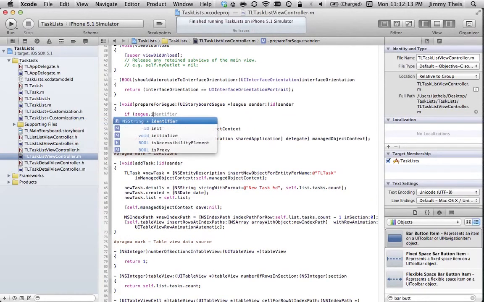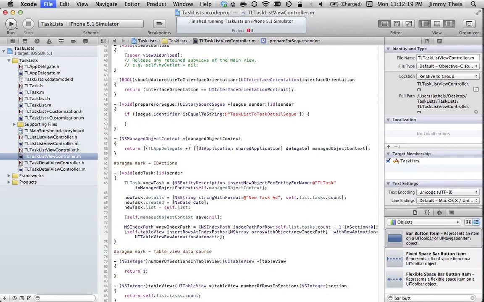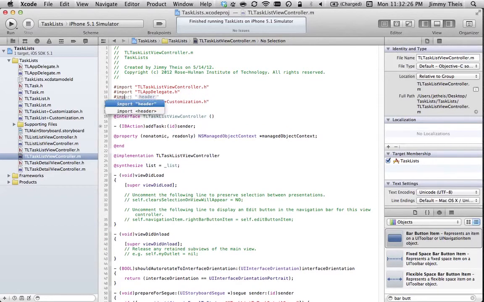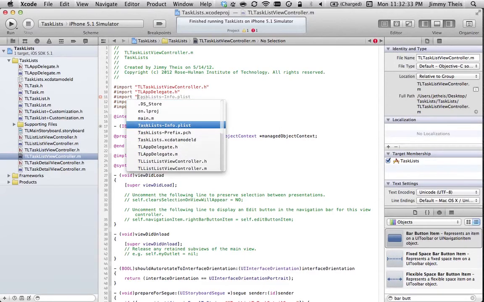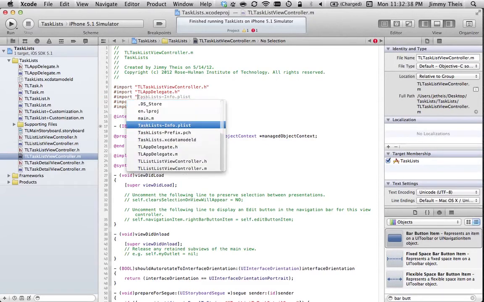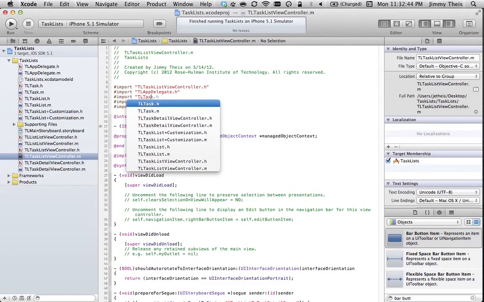If segue.identifier is equal to string, again we'll just kind of paste it in here. Import our task detail view controller. What's going on here? Oh, forgot the two-letter acronym.